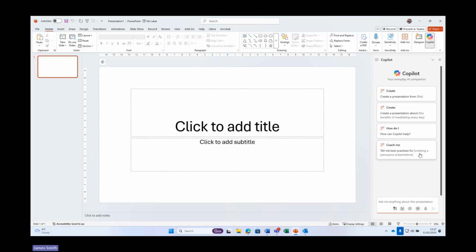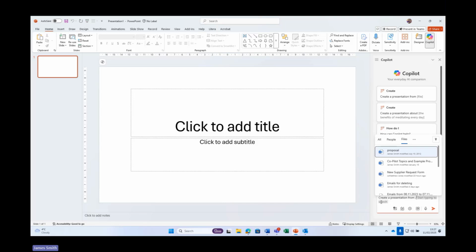a particular file. So if I choose this, my prompt is create a presentation from, and if you use / in your prompt, it then gives you the option of, I want it to go and find a file. It will look at anything that you've looked at recently.